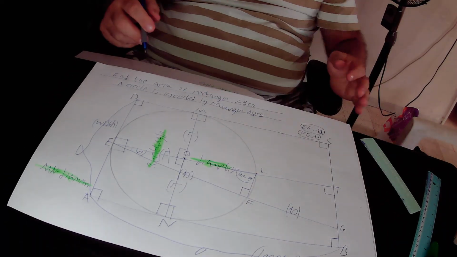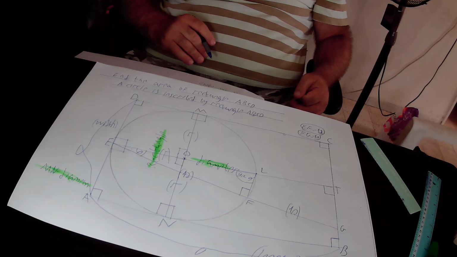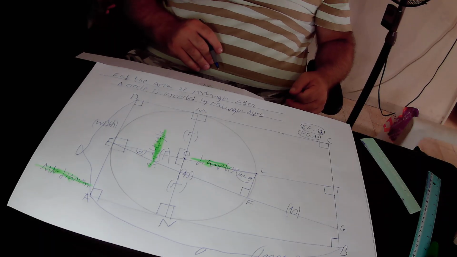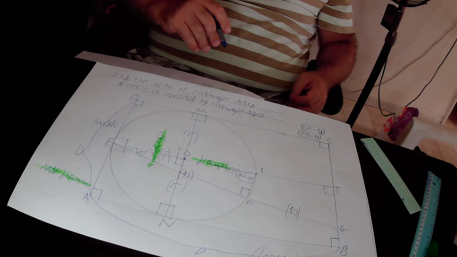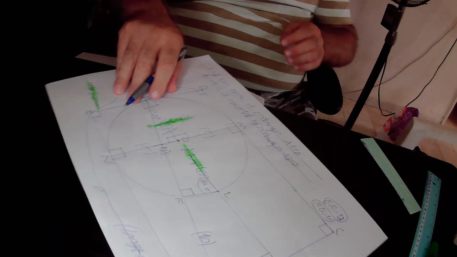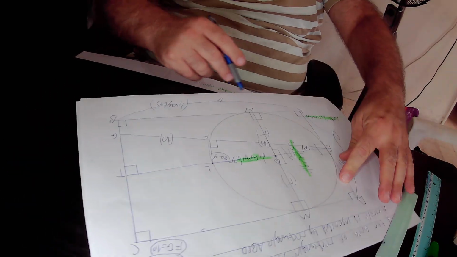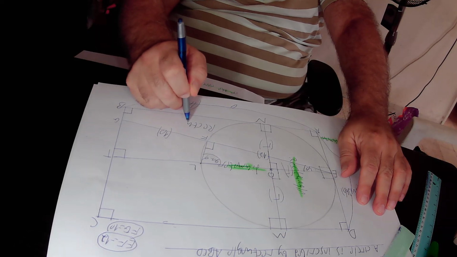So inside the big quadrilateral ETBA, we have 4 right angles, and according to rule 5, any quadrilateral that has 4 right angles must be a rectangle or a square. So we will say the big quadrilateral ETBA is a rectangle because it has 4 right angles. So I write it down. The big quadrilateral ETBA is a rectangle according to rule 5.